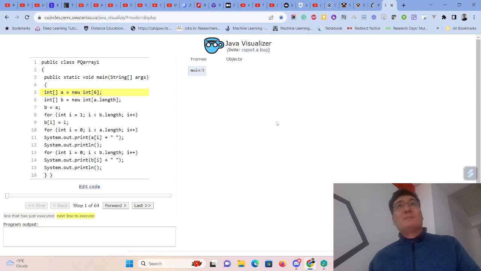So you see this one? A, B, B is this one. Then you make B equal to A. So they have two names and one value. You see this one, yes?